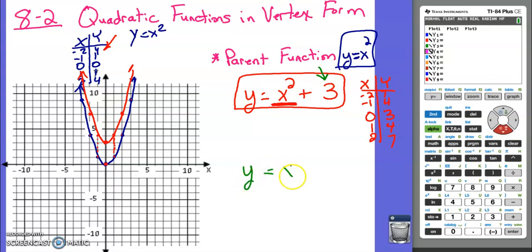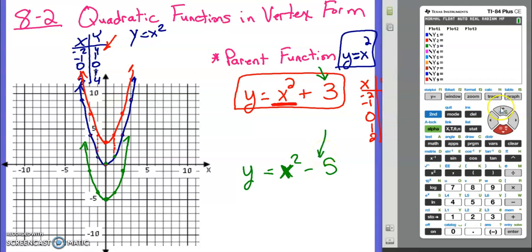Well, the same thing if I had y equals x squared, let's say minus 5. Well, this same parabola is the same parent function, x squared, but it's being shifted down 5 spaces. You could look at the XY chart if you want, but I'm literally just going to take the vertex and shift it down 5 spaces. I'm going to take this point and shift it down 5 spaces, shift that point down 5 spaces, and take each of those points and shift it down 5 spaces. And so when you graph your parabola, it's the same parent function, but it got shifted down 5 spaces.